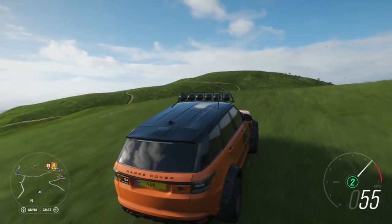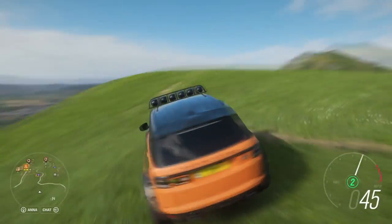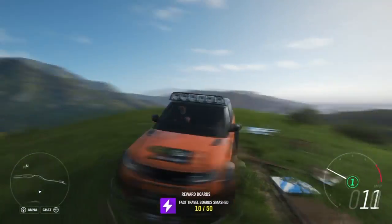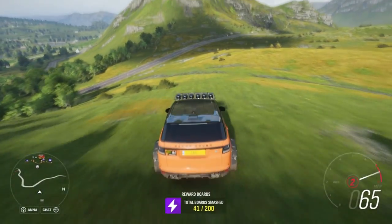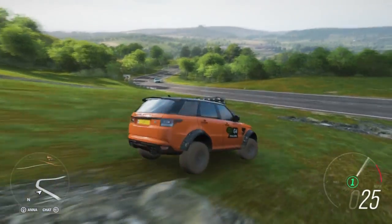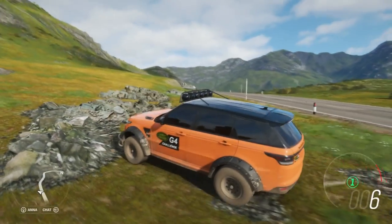It goes higher — don't worry. I've never been up this bit before, it's like pathways. It just keeps going higher, this is quite interesting actually. There's a fast travel board — just smash it right at the top here. I think we can get up there, let's go for it. I've only ever been at one tall bit in the snow and it looks completely different now. Lifted Range Rover — not lifted enough to drive over these rocks though. Rock crawling — can it go over these? No, it can't. Not lifted enough.